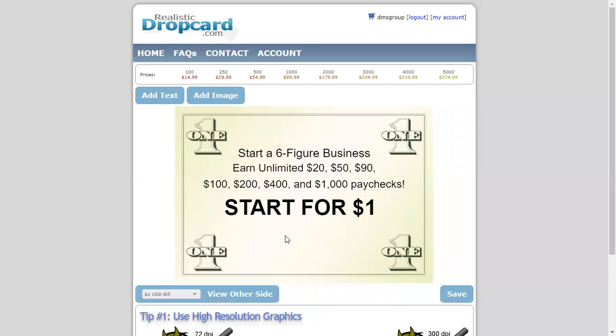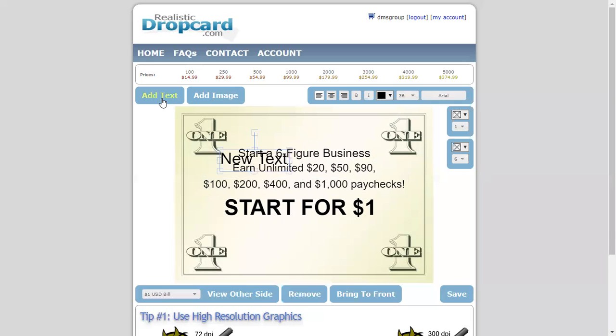And then we're going to put another tool down here, and I'm going to add text. I'm going to put this down here. I'm going to double click and highlight that. And we're going to put it, let's see, my super cash system.com.